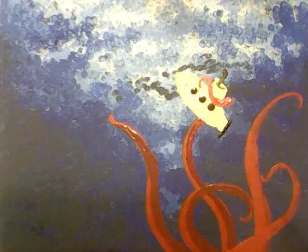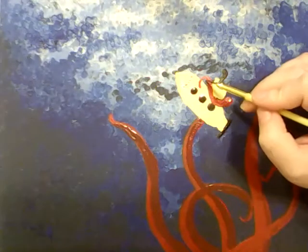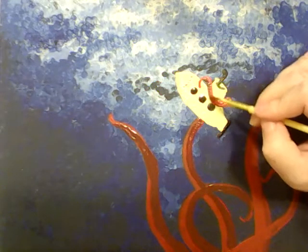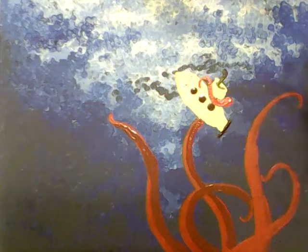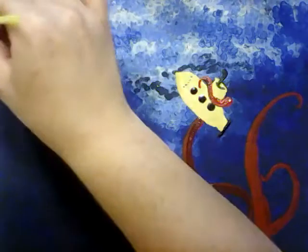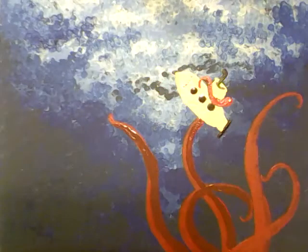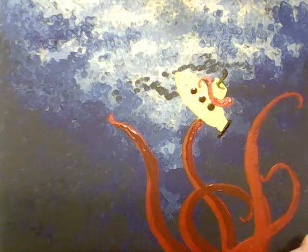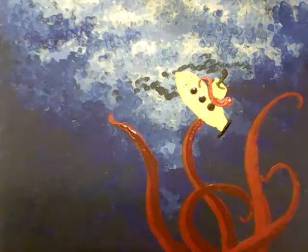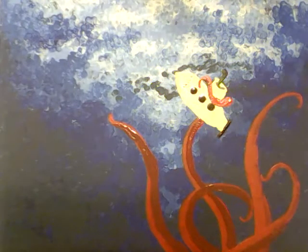And like that. And I don't know if you've ever noticed, but the suction cup part of a tentacle doesn't usually extend all the way to the tip of the tentacle. There's usually a little feeling section right at the end that doesn't have any suction cups on it and just is there as the end. Let's see, let's bring this one from the bottom and it can go on top. This can be the frontmost tentacle. Go.